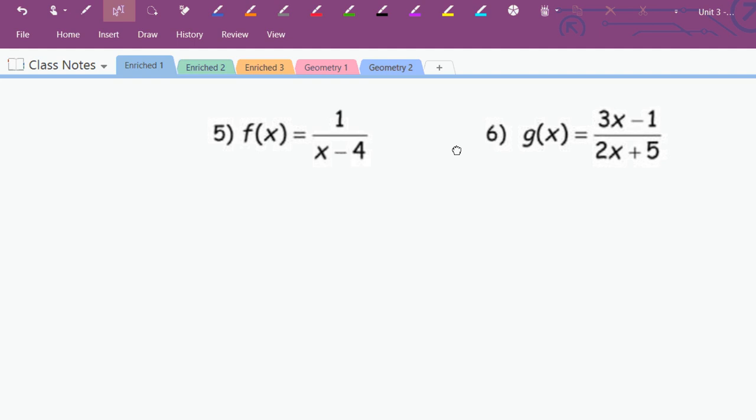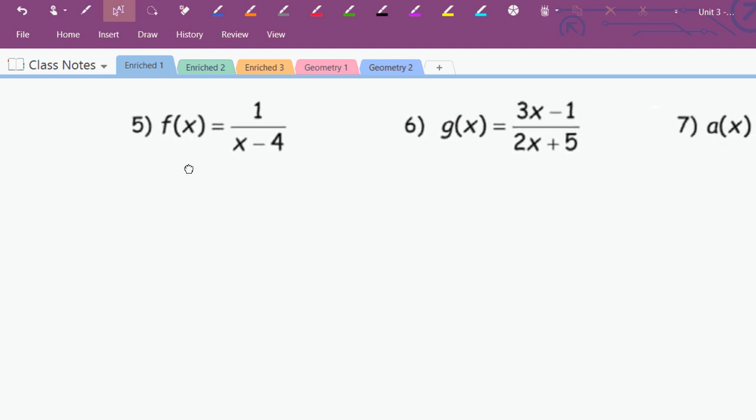Now, this next one's a little bit more awkward. We're going to have a little bit of a problem. This one's not in our domain in 5. Any other numbers we need to not include? So, what would our domain be? You know that x can't equal 4. Not including the 4. Questions on that one?